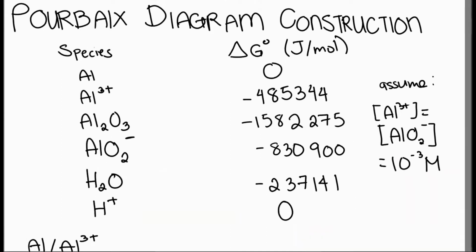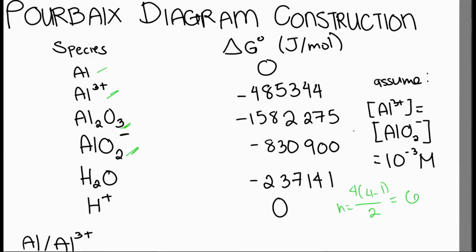So to construct our Pourbaix diagram, again, we follow similar steps to our previous diagram, with some modifications. First, we identify the species that we are concerned with: Al, Al3 plus, Al2O3, and AlO2 minus. So we're concerned with 4 different species. For 4 species, we would have 4 times 4 minus 1 over 2 couples. This will become 6 couples, so we have 6 permutations. And to aid us in our solution, we have the values of H2O and H plus here.